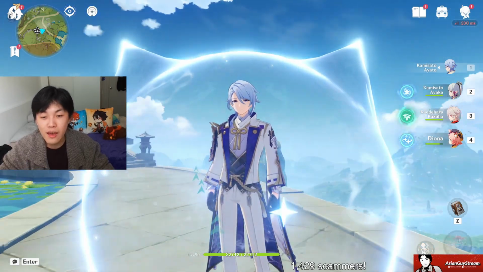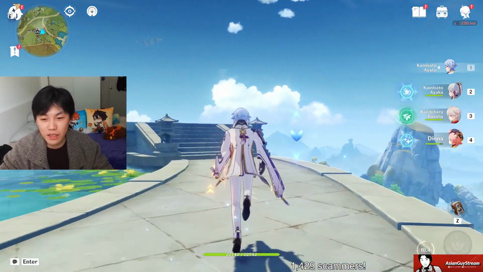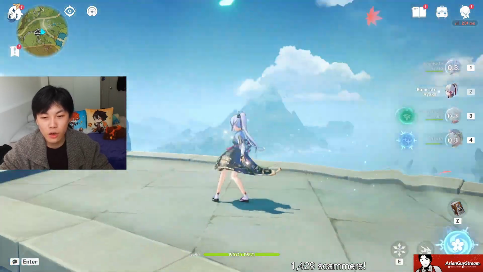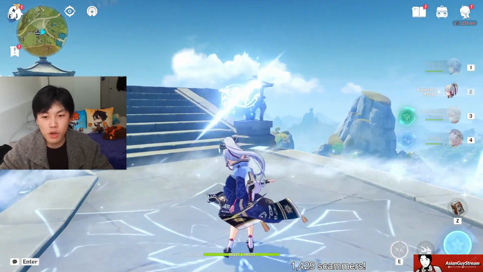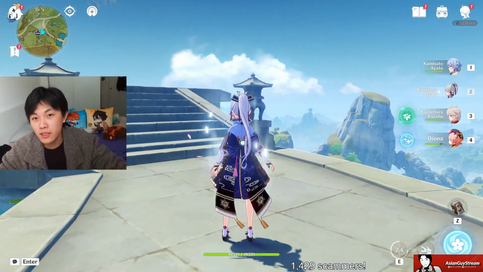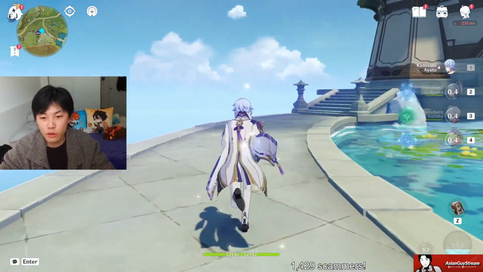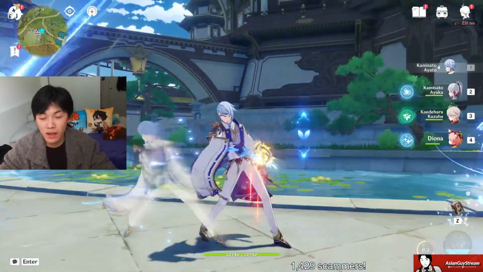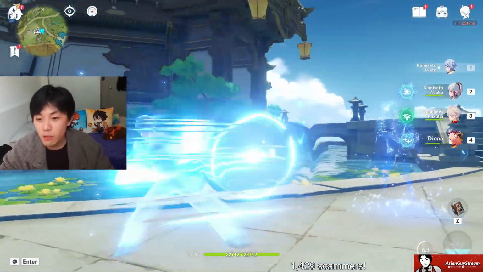If you don't have that, or you don't see that sign, that means the weapon skill is not activated. So watch over Ayato's head here, boom, and there you go. You can see that little crest splitting in two. That means Ayato's ready to be unleashed, and then you attack away here, and there you have it. But yeah, those are some of the teams I enjoyed.